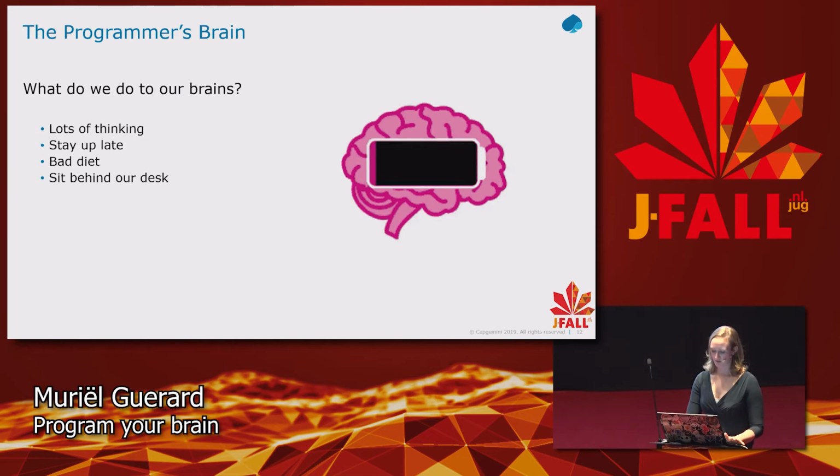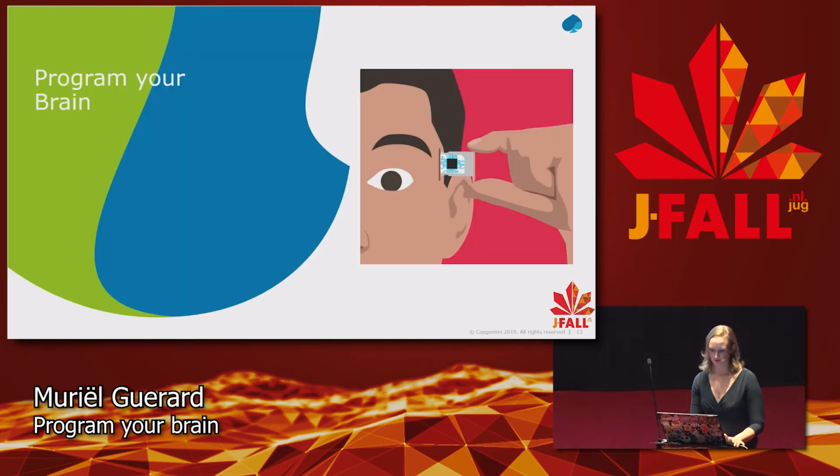Also, programming is done behind a computer, and we spend a lot of time sitting. We all know that sitting is bad for the body, but it's also bad for the brain. Moving stimulates the release of relaxing hormones and neurotransmitters, so prolonged sitting creates a shortage of happy hormones. So what can we do with all this knowledge to use our brains more effectively?